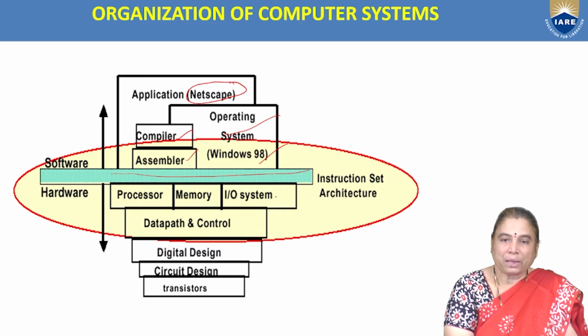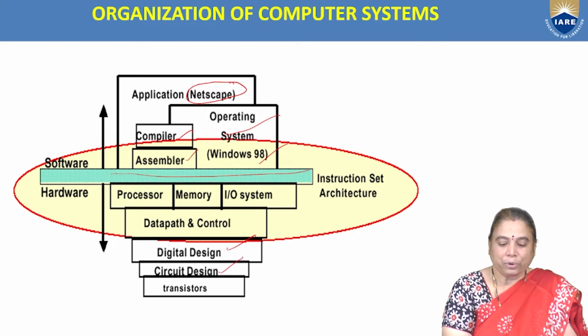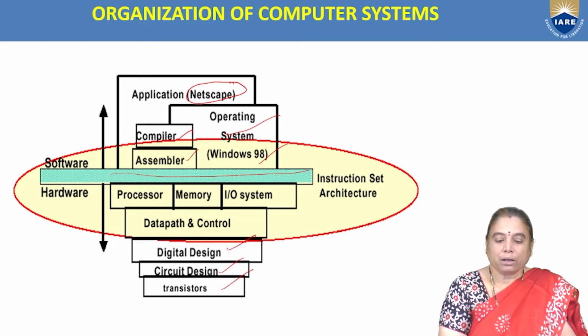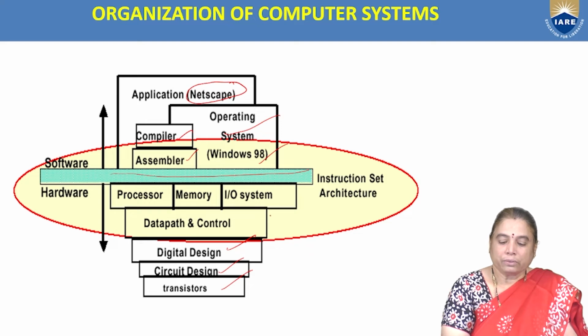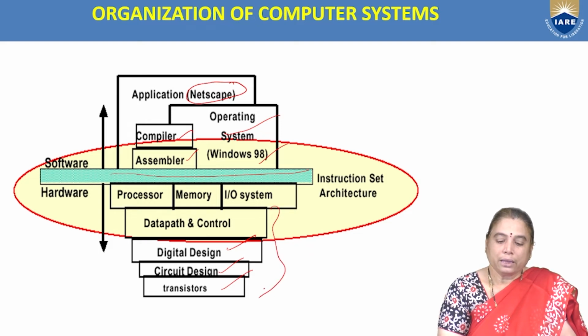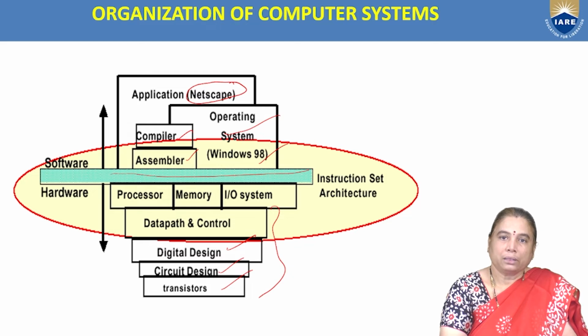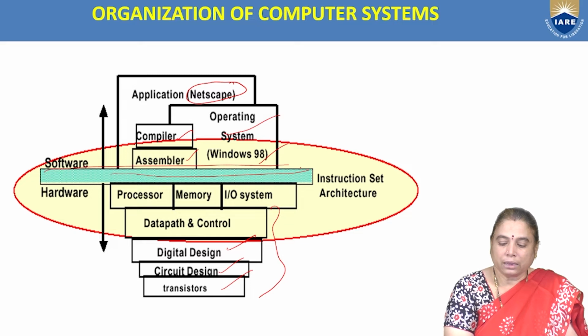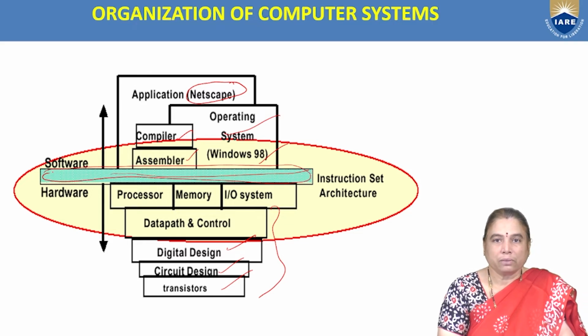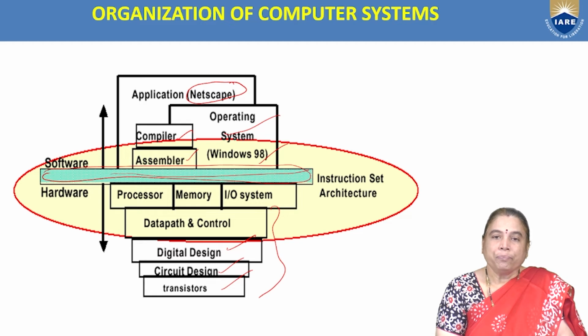So here processor, memory, IO subsystem, how these are organized we discussed in the earlier videos, and thereby it has to dispatch the control to the digital design, circuit decisions, and the internal electronic components, the transistors. So this hardware has to be integrated and activated depending upon the microcontrolled architecture with the help of microinstructions. So here the instruction set architecture plays the major role in providing the necessary hardware to accomplish and smoothly execute the software.